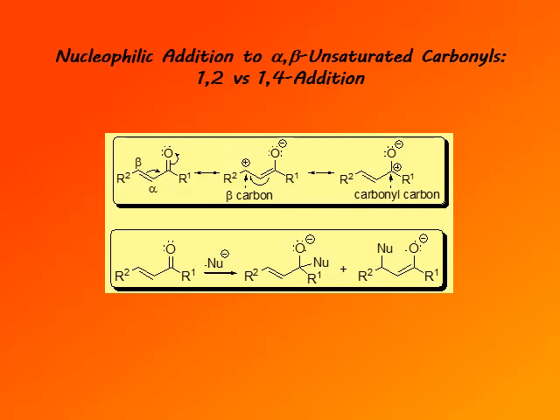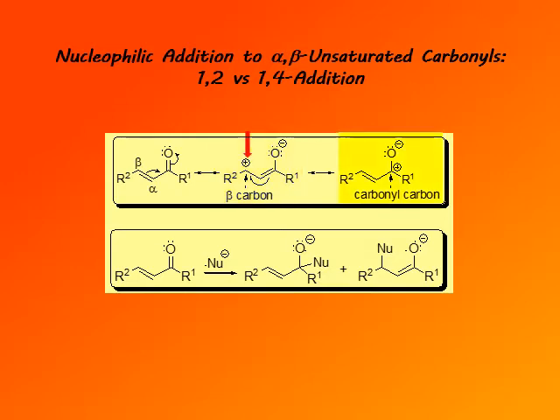Alpha-beta unsaturated carbonyl compounds have two electrophilic sites. So when we look at the resonance structures of a typical alpha-beta unsaturated compound, and here is the general formula, we can see that there is a beta carbon that is an electrophile. So this middle resonance structure shows the beta carbon as being an electrophile, an electron deficient site, so a site that will react with a nucleophile. And this is shown also here with a red arrow.